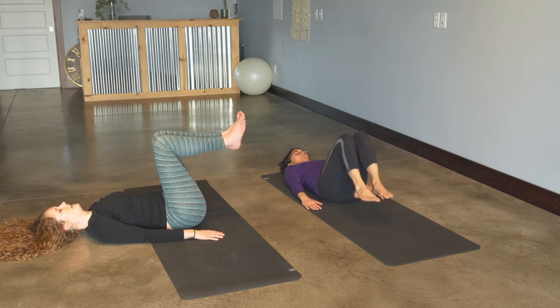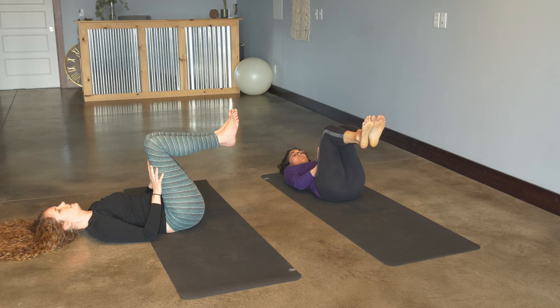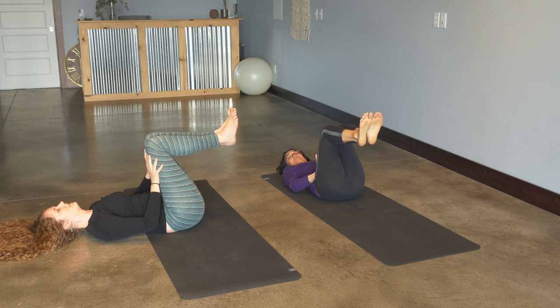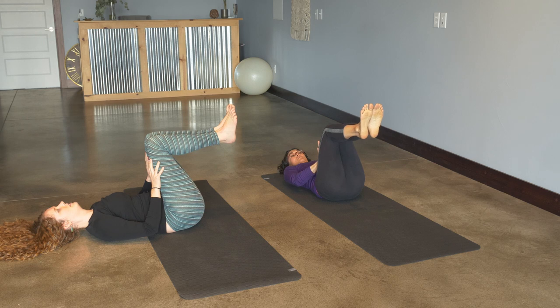Bringing the knees up to about a 90-degree angle and bringing the hands to your thighs. This is a bit of an isometric — you're going to draw your navel in towards your spine and press your quads into your hands as you're pressing your hands up your quads. A lot of times when I start to turn these muscles on, I'll feel a little shake — that's normal. Try to work up to a minute or two minutes. This is a great one if you don't have a lot of time just to start your day out with, to get your core turned on so that it supports your body as you move throughout your day and do gardening.